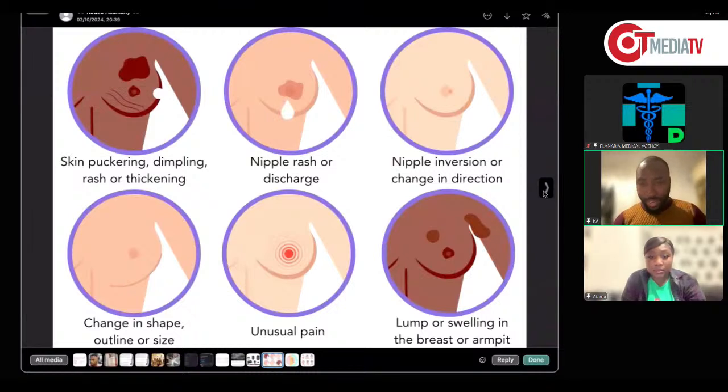So I'm sure the lump or the swelling is what the light brown is what they've used. One is under the armpit and one is also above the nipple. So these are some of the signs you are actually looking for when you want to know if there is an abnormal growth or something abnormal going on with your breast.